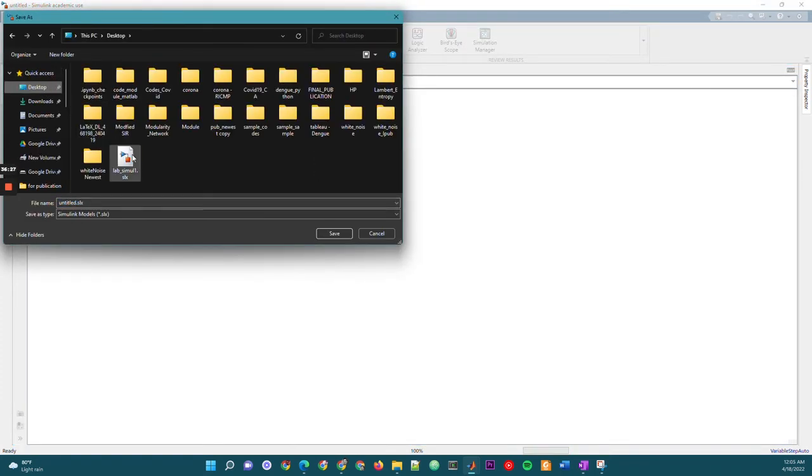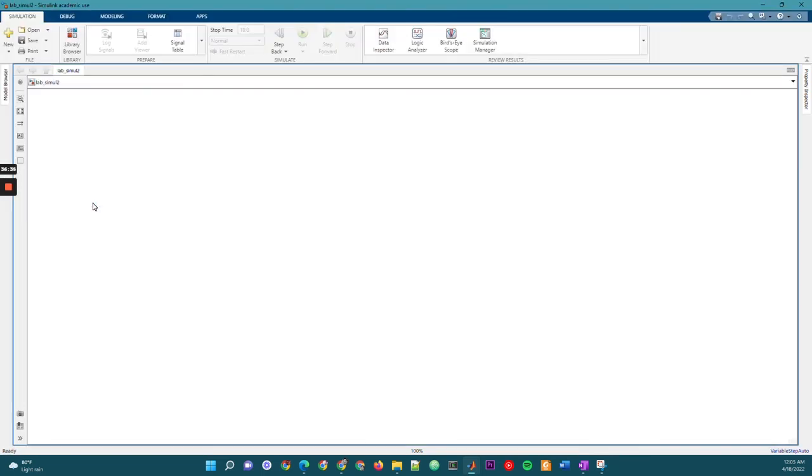So sa desktop, I will call this one as Lab Simul 2. Okay. So for our circuit, we need 5 resistors, 1 DC voltage source, and 1 controlled current source.